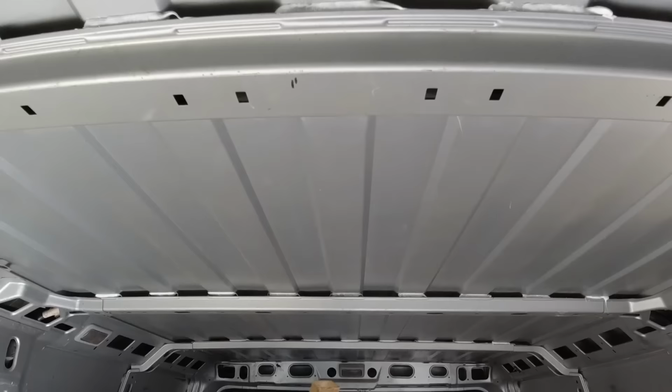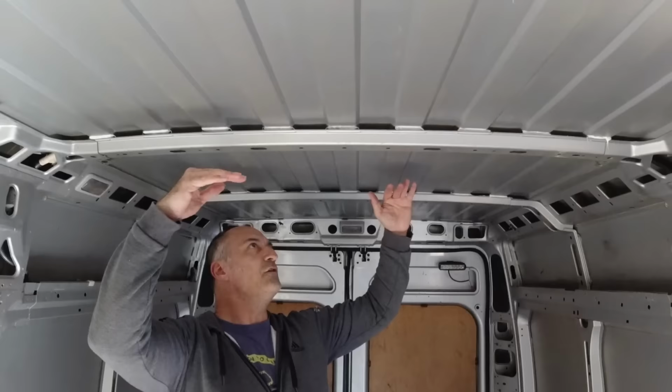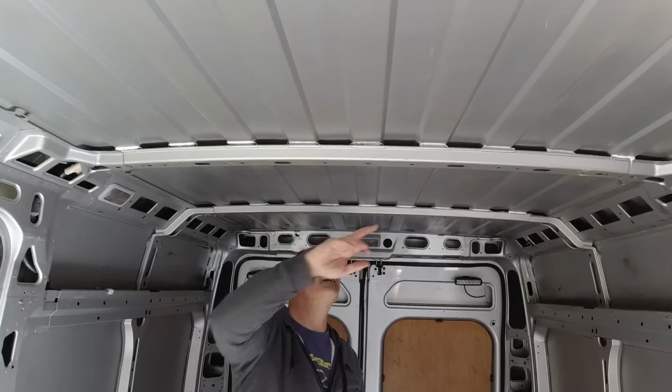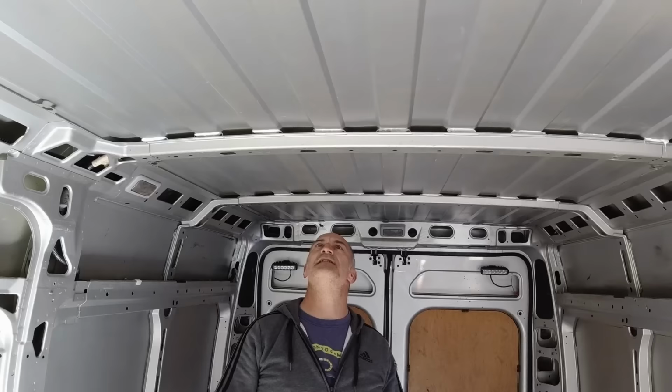And what I'll do is I'll put a little bit of weight on top of the roof, just a couple of sandbags or something like that, or a couple of bags of compost I think I've got in the garden, but just a little bit of weight just to push down on this roof. I can see it's already starting to squeeze a little bit here, and obviously it's squeezed out here. I don't want it to all squeeze out because then it's not going to do its job. I just want it to make contact, and then it'll definitely stick.